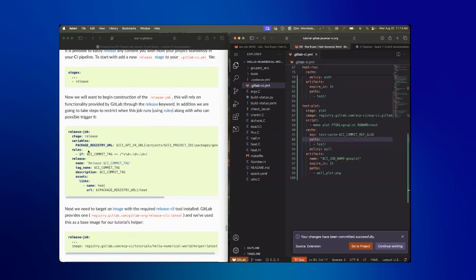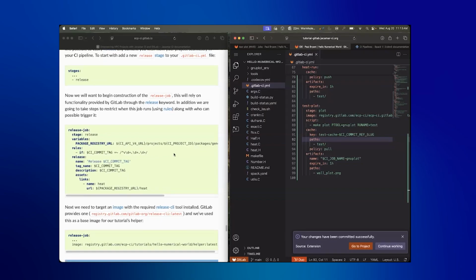So this example highlights how we can upload that heat binary we built in that build stage, using the CI/CD job token, to our GitLab project's package registry. It's a generic package registry. There's a couple other options there, like Python and RPM. I think it's RPMs or Debian packages. There's some options available that GitLab provides you. You can explore.